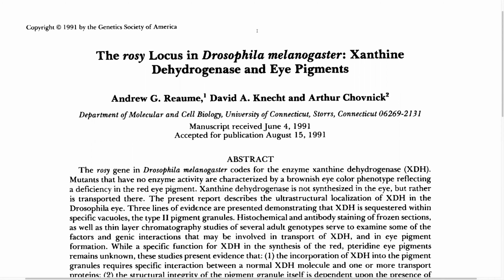You also might see descriptions of locus, as this is written here. So this is a paper we're going to talk about dealing with a gene called Rosy. Locus is another way to refer to gene. So locus, meaning place or position along the chromosome, means that there's a certain piece of the chromosome, piece of DNA that contains the instructions for making the protein that results from Rosy, the Rosy gene.